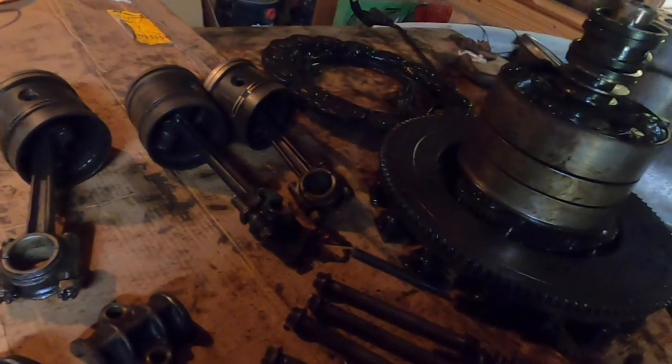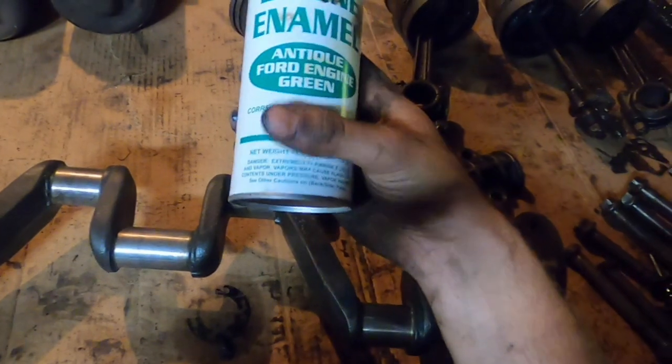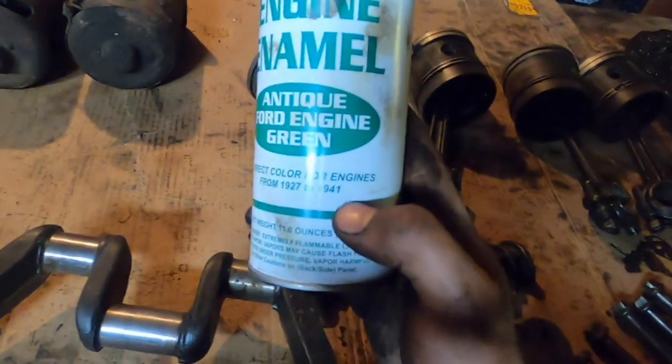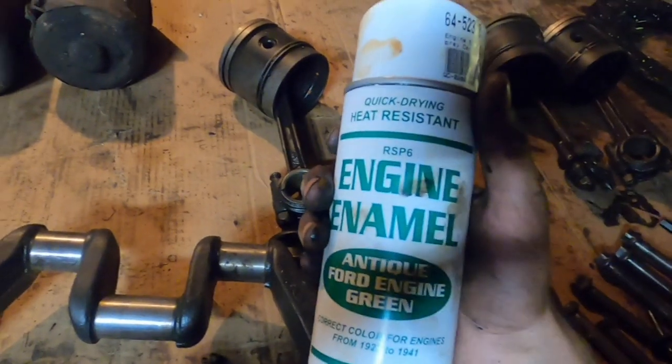This car, I believe, was painted. I couldn't find any evidence of it on the block, but starting in '26 and '27, they started painting the engines dark green. Here's the can of engine green that I got. This is the same color, antique Ford green, that was used on Ford's engines from 1927 to 1941. So I'm going to be using this to paint the engine. I think that's going to look really cool.